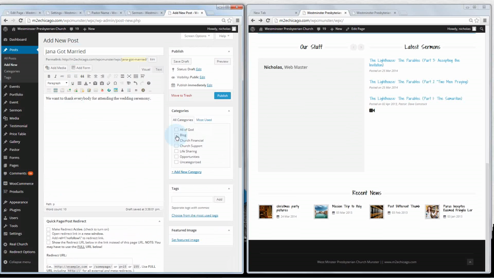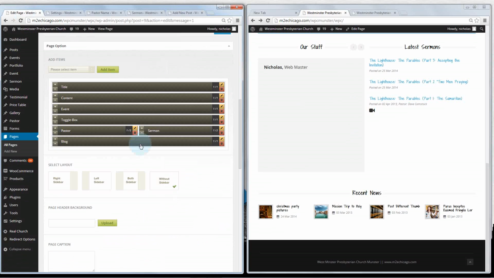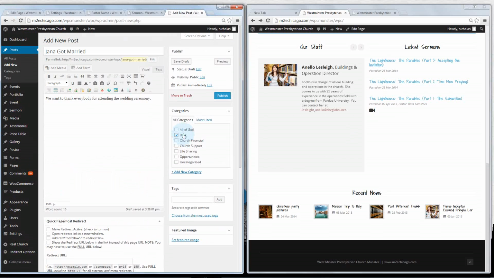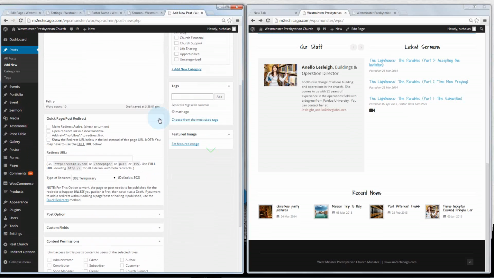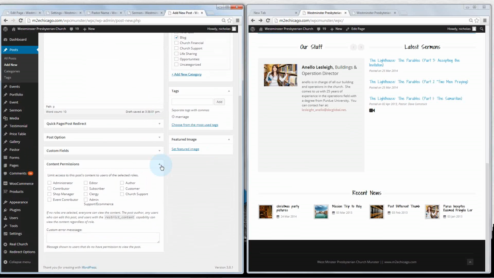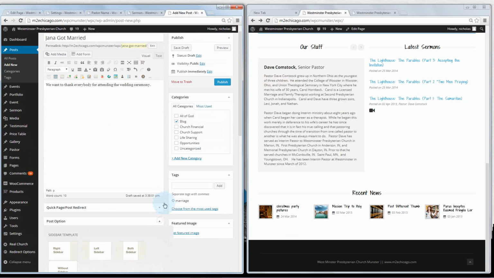And another thing we might want to do, let's go to post options. Here we can add some additional post options, which you don't really have to worry about so much. The one thing you will have to worry about here is this image right here. You have to select a thumbnail, right? There's a couple things you can do. You select that thumbnail right here, if I remember correctly.